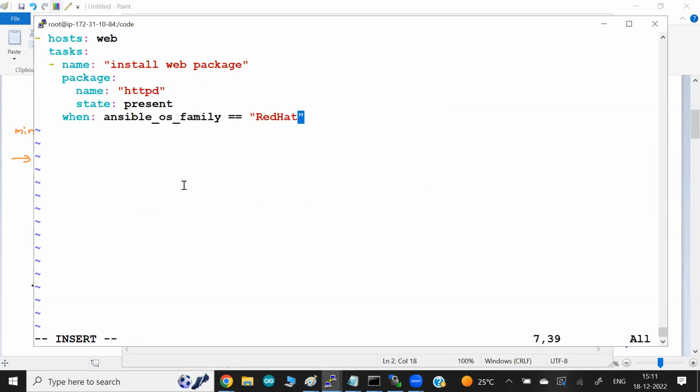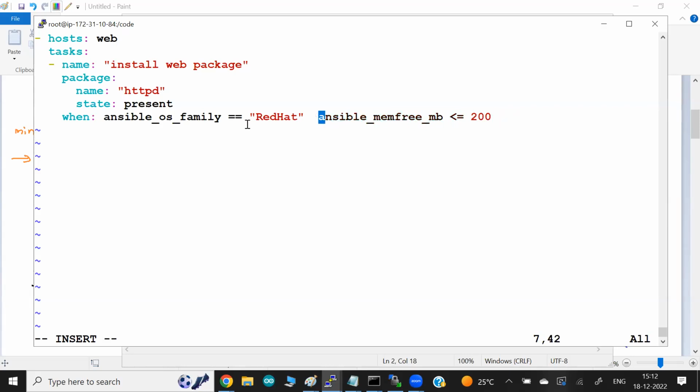Okay, so I can write here. Or maybe I have a condition. I want my OS to be Red Hat and my memory to be more than or maybe equal to 200. And it's a number because it's MB, so 200 means MB. Okay, so both the conditions you can also write together.